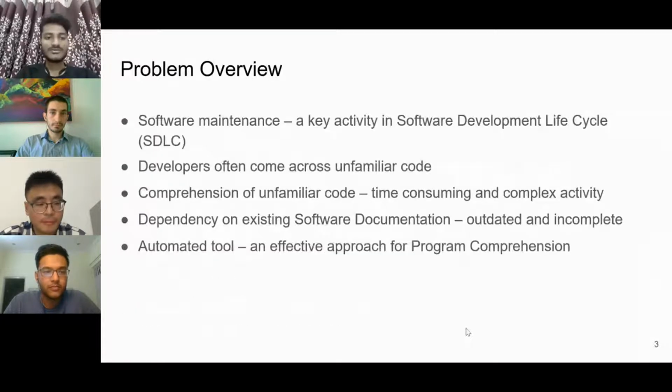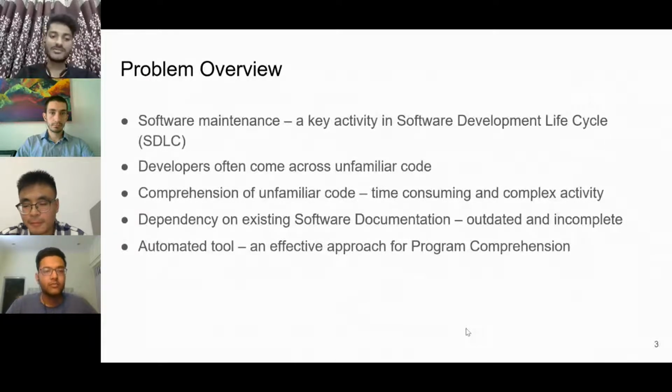As we all know, program comprehension is one of the key activities in the software development lifecycle. Developers often come across unfamiliar code during software maintenance. The comprehension of such unfamiliar code is a tedious, time-consuming, and complex activity.